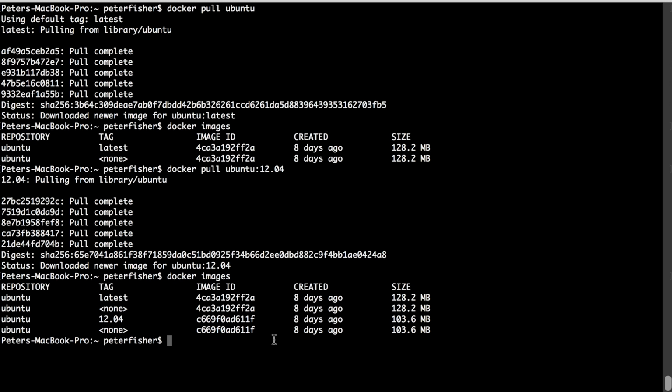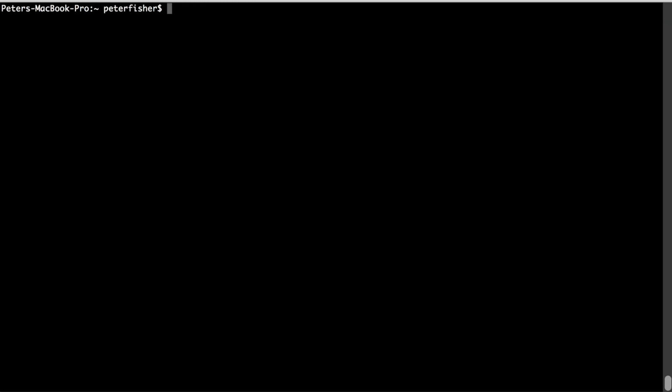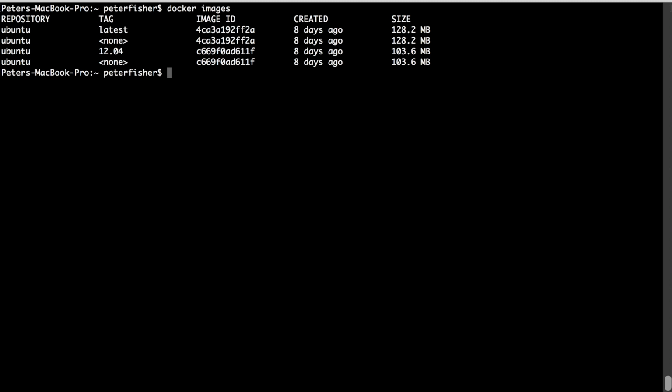So what I'm going to do is remove these images. I'm just going to clear the screen to give some space. Do docker images again, and to remove an image, what we need to do is docker, and then it's rmi. Okay, so rm removes a container, rmi removes an image.